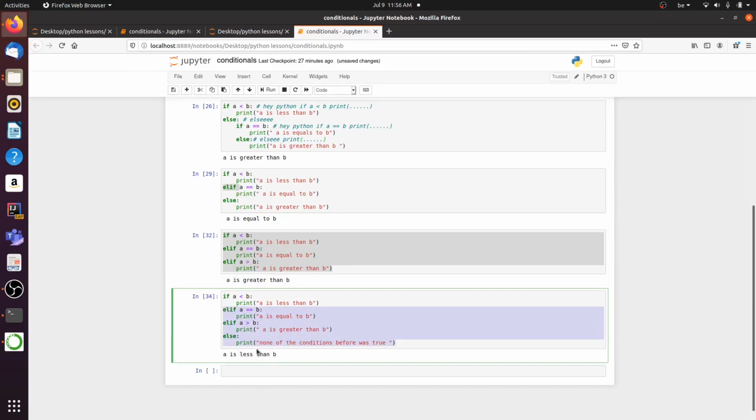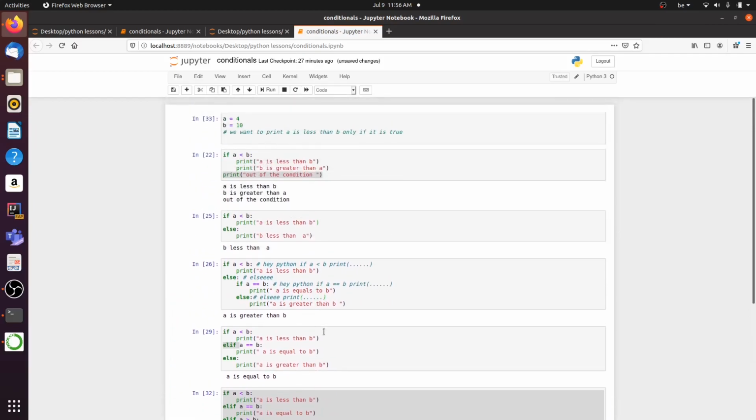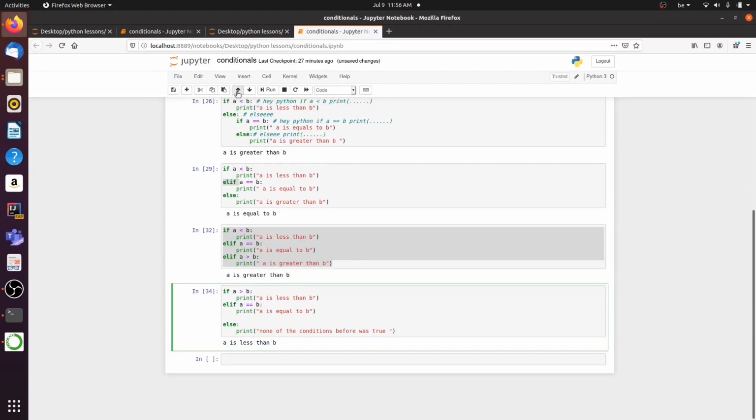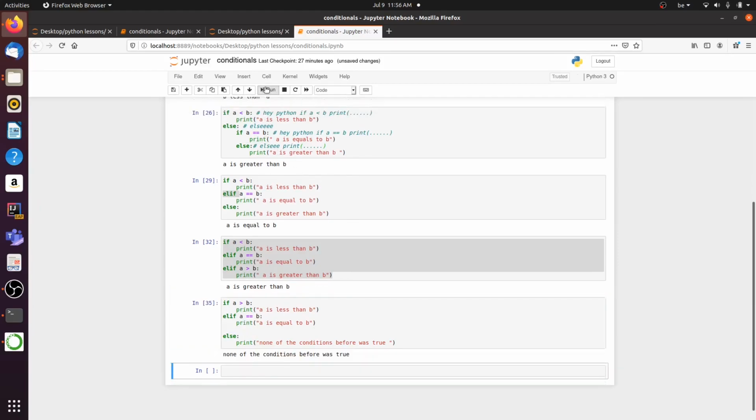So let's say, how would I get in here? I'm just gonna change this one right here. It is pretty much the same thing as this one. So I can take this, I can remove this one and just leave these ones right here, and I'm gonna run it again.